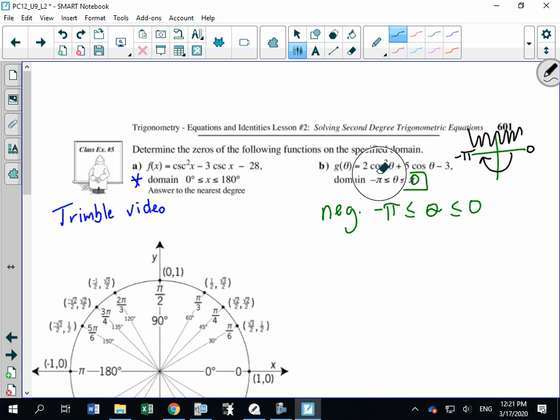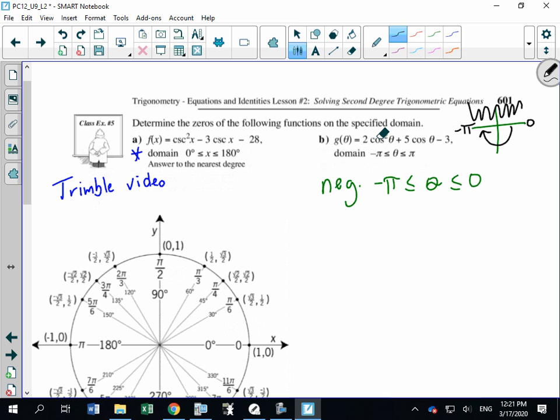Then I break my domain into what's called the positive domain. So the positive domain here, I put a 0 here, and it would be theta is less than or equal to pi, greater than or equal to 0. If I'm going from 0 to pi, they would want the solution in this region here, and we would not consider our answer there. Okay, so again, whenever you see something written like this, write it into your negative domain and your positive domain.